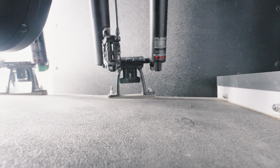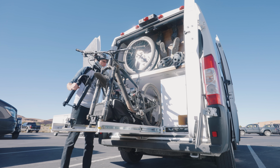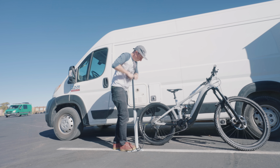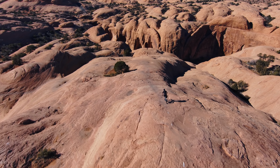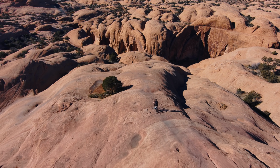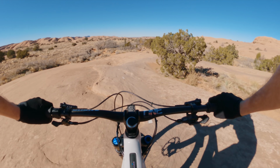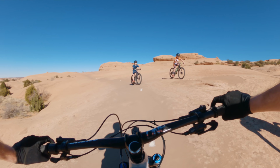For day two, I wanted to get the e-bike out, while still respecting the local trail restrictions, as a lot of the trails here have a no pedal assist policy. The easiest option here was to head over to the world famous Slickrock trail and see just how much more enjoyable it could be with some extra watts at my disposal. I realized that this would be something like day 6 in a row where I was riding, so the E-Rain Plus meant that I still have some energy to keep going.